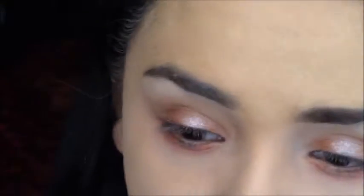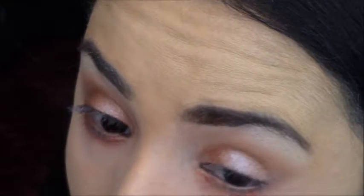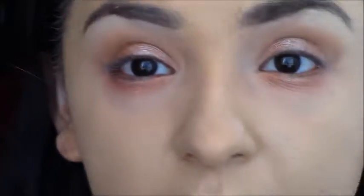Alright, blew it out a lot. So I'm just gonna sweep off the excess product. Cool. Alright, and then I feel like I need to pop a little something there. So I'm actually gonna use this color right here with my finger and just pop a little bit on my lower lash line to mimic what I did on top and to really make this look kind of stand out just a little bit. So just a little bit goes a long way. So I'm just going to take my blending brush again, blend out any edges. Perfect.